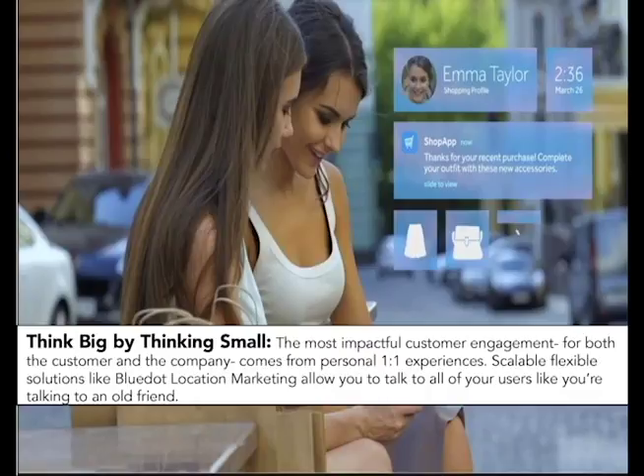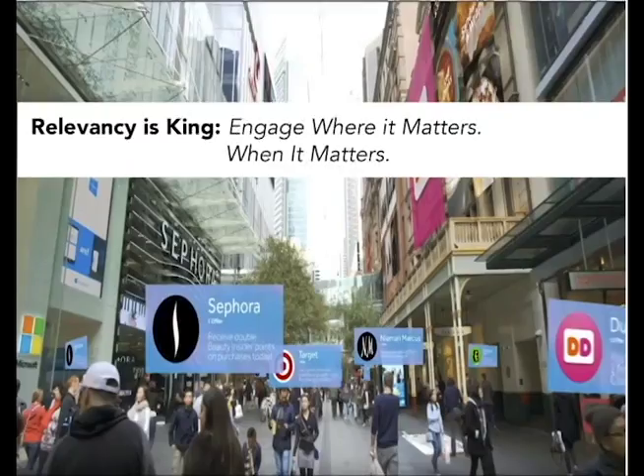These micro moments are only possible if you're using a location service that allows you to get super granular. Micro moments happen in five meters or less, and they've traditionally been a space that beacons really dominate. But with Blue Dot, you're able to think big by thinking small without the hardware. With Blue Dot, you can use geofences that are up to five meters in diameter — incredibly small. You also have the opportunity to engage using our GeoLine, which is a razor-thin piece of technology that you can draw infinitely long or short, and as soon as your user crosses it, you can collect analytics or prompt that mobile engagement. The more micro moments you have, the better off you're going to be when setting that customer strategy.